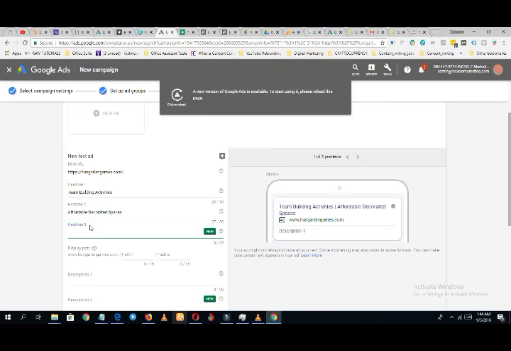So Google is not guaranteeing you that this headline 3 would always show up on all searches and their respective devices. So what I'll suggest to you is never to include your most relevant point of sale copies in this column. For example, team building activities is a keyword. Affordable decorated spaces is also a keyword. I merged these keywords to form a headline because I want to boost my position in Google search ranking or search ads. This is the most important reason I have these two keywords in headline 1 and 2.